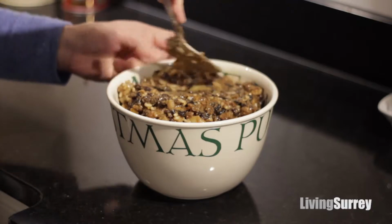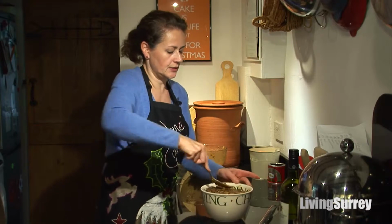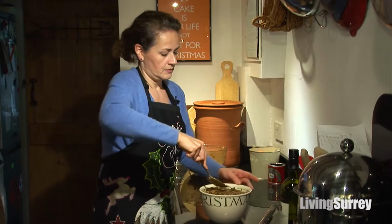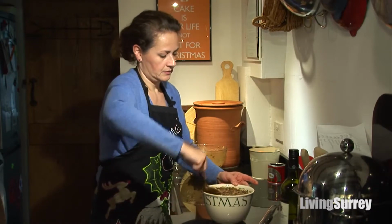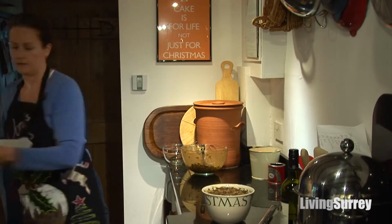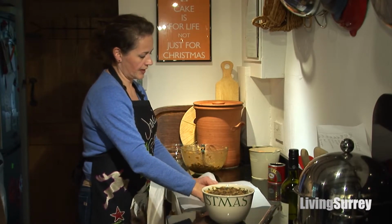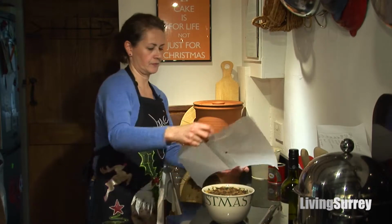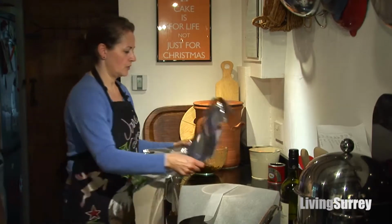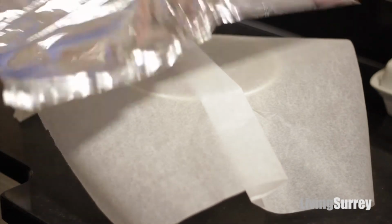Okay, so we're going to push this down. You don't want to fill it right to the top because it needs a little bit of room to expand while it's cooking. Okay, so now I have a sheet of greaseproof here. You just need to put a fold in it so that the pudding has room to expand. That goes on. And then you do the same with a piece of foil. Put a pleat in it again. Put that over the top.